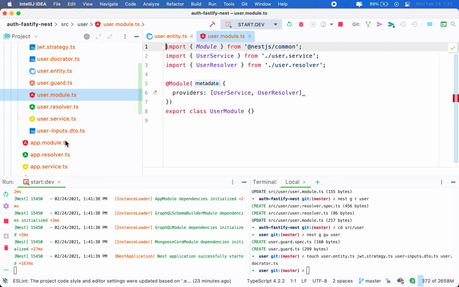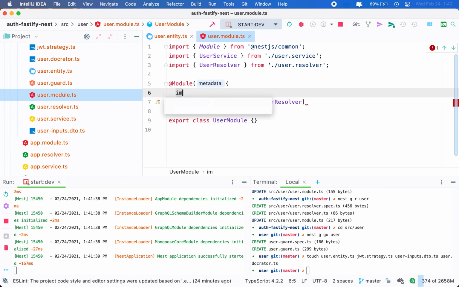Just like the app module, we're going to import GraphQL and the Mongoose module, but we're going to change it up, because here's where we have to specify to Mongoose, hey, create a class and an object type of this specific schema of this data type, and then the GraphQL is what's going to start creating our mutations and queries.